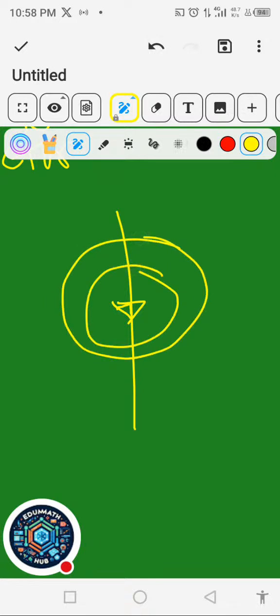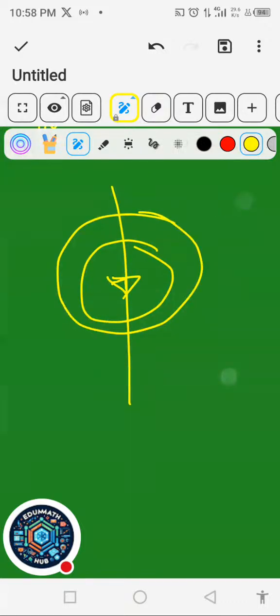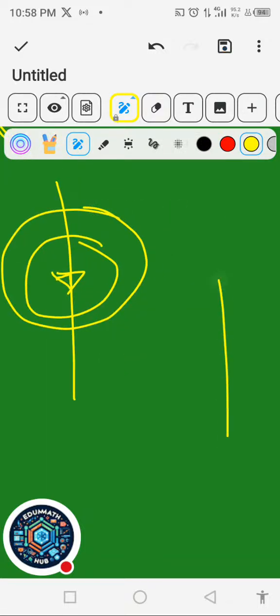Okay, so when you have a wire like this carrying current, maybe in a downward direction, this wire has a magnetic field. The field is circular in shape. They can ask you in the exam: a current carrying conductor has what shape of magnetic field? The answer is circular. This conductor can carry current in an upward direction like this, or in a downward direction.